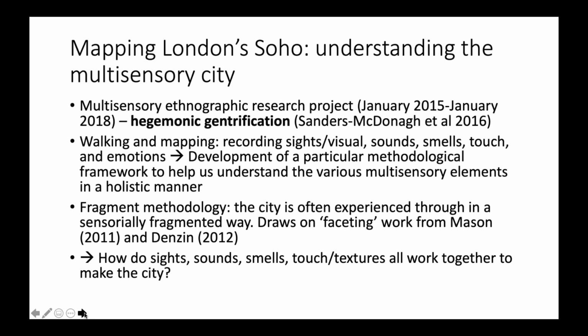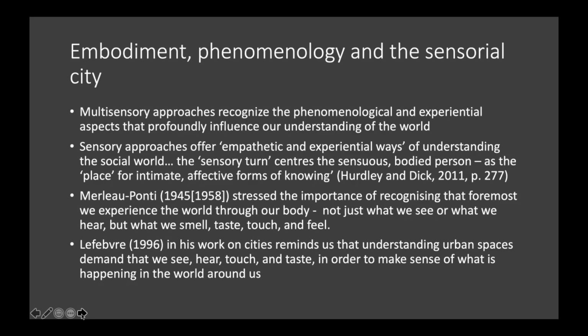Fragment Methodology. And this is focused particularly on understanding the sensorial. The sensory elements are often fragmented, but when we put them together in a collage effect, it allows us to get a holistic understanding of the city. So we draw on work from Mason and Dawson, what they call faceting, but because we're specifically interested in the sensorial fragments, it's a diversion or a move away from their original ideas. So we're interested in how sight, sound, smells, touch, texture all work together, but are separate entities, and thinking about how these fragments make the city, make this part of Soho.